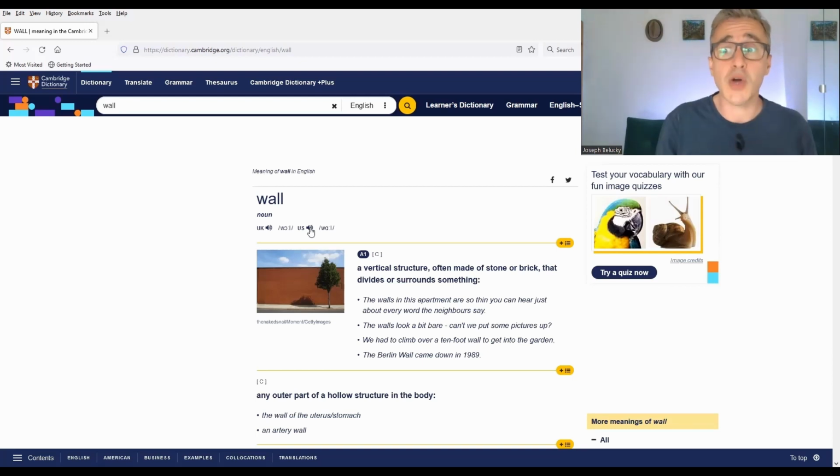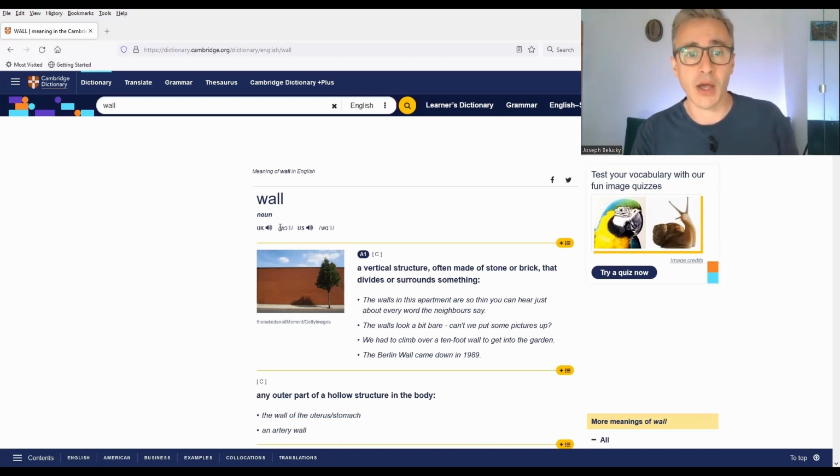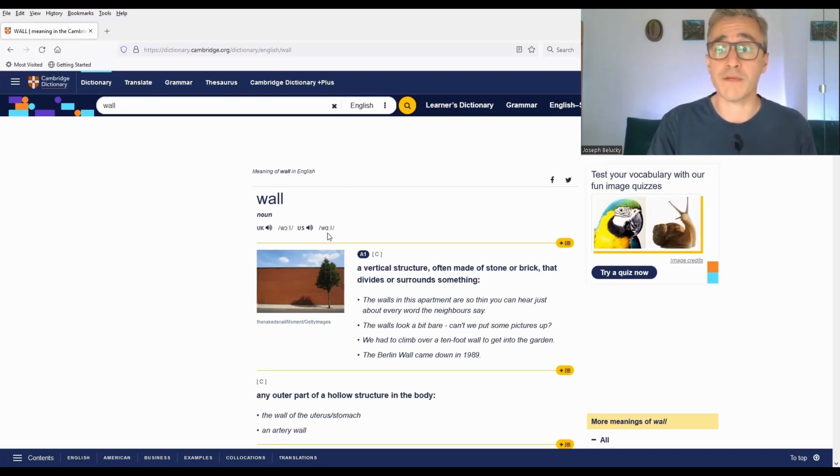Now, if you're still not sure how to pronounce it, then we can look at the IPA, and you can see it's very small here, but that is our IPA. And we can see there's a difference. UK uses the long vowel or, whereas the US uses the long vowel ah. Really drop the jaw. So don't laugh at my American attempt at an accent, but let me try. So theirs would be wool. It's really different to our wool.